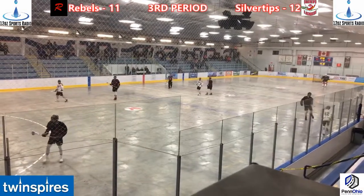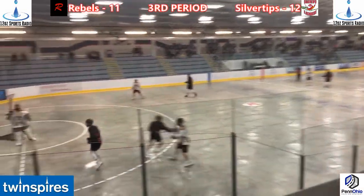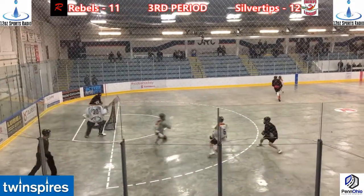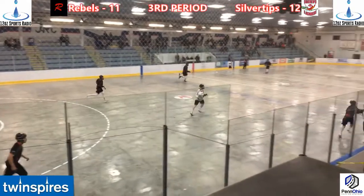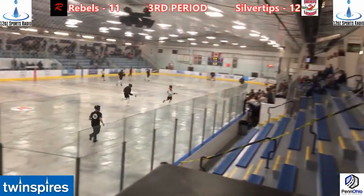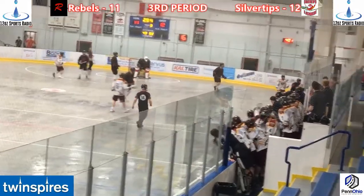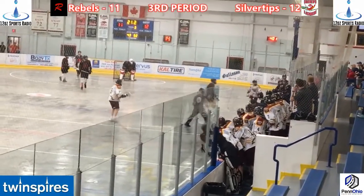The press is up already for Rocky View. They're going to use the net and the goaltender right away. 10 seconds to kill is a must. And here goes Morrow. Left side, one-on-one with Dywert. Dywert throws him into the boards, and he still gets it. Takes a little whack off the head, and Morrow still has it. 16 to kill. Now the ball comes out.